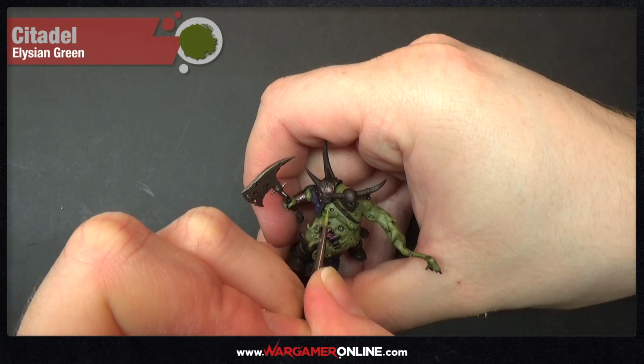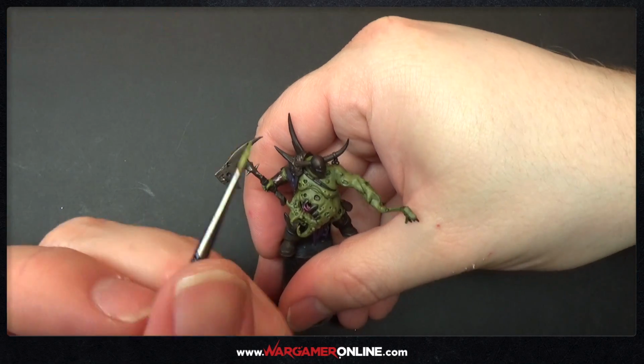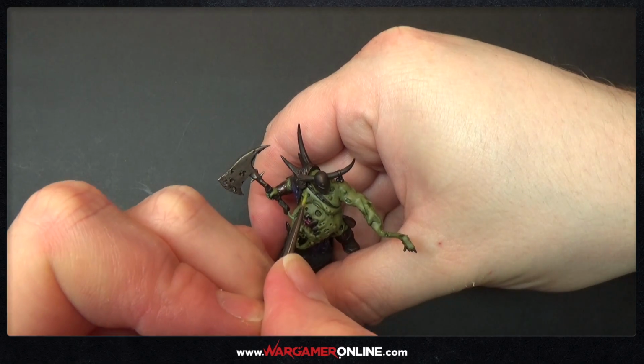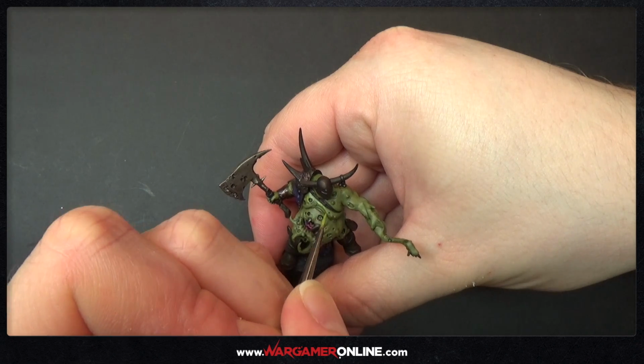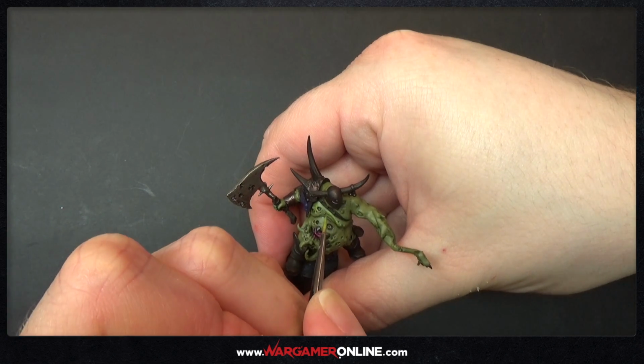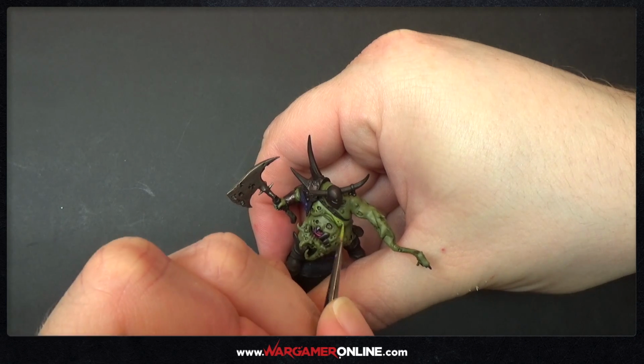Next highlight is Elysium Green, and with this you just want to pick out some of the raised areas but paint a bit of texture onto it as well. So I use a very thin brush. I'm thinning my paint quite a bit as well, and I'm just going to go over all of the raised areas of the flesh here and be careful to leave some of the previous colour on there as well.